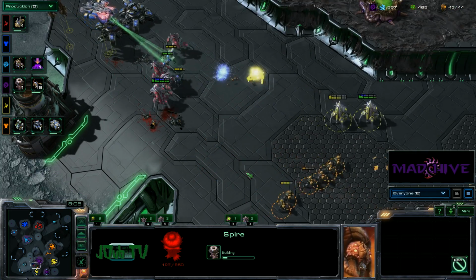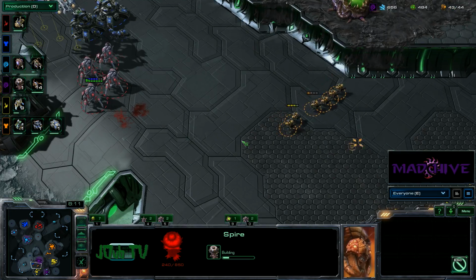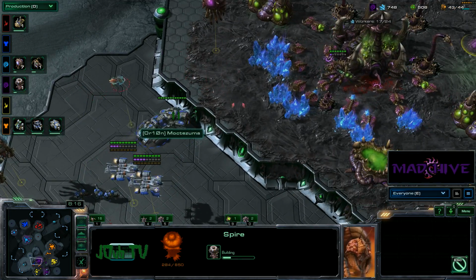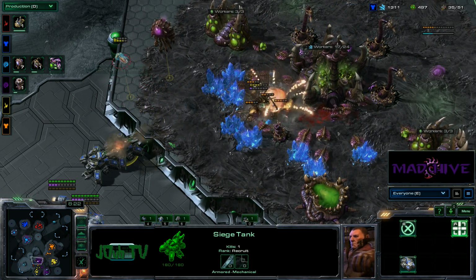There's some Marines around here, but, you know, I could go for a counterattack harass. They've got everything back here. Could be a good idea. Setting up to contain, the tanks are there. Oh, and the tanks. Oh, and he's got an Observer here too. My Spore Crawler is going to spot this. He's going to see that just in time.